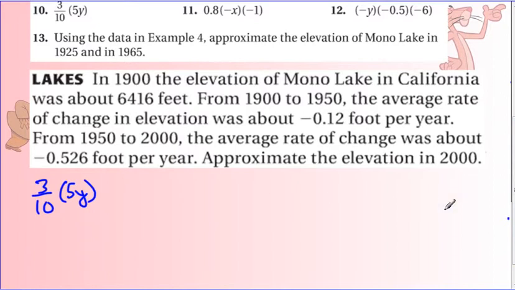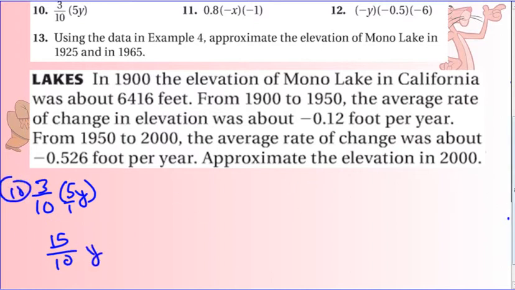Okay, so we're simplifying this as much as we can. Well, we can't take 5 times y because we don't know what y is. But if we could, I'd like to take the 3/10 times the 5. And we can. We can simplify that. We take the 5, put it over 1, because these are all multiplication. We can multiply them in any order. So I multiply across the top, multiply across the bottom. Don't forget about your y.